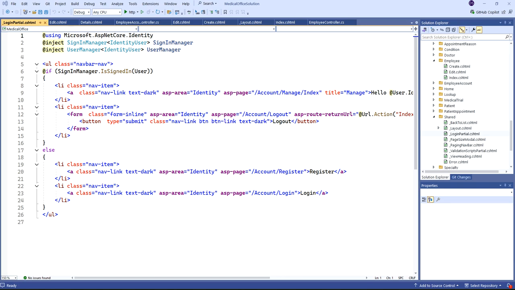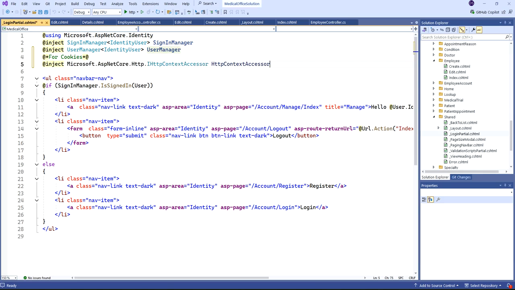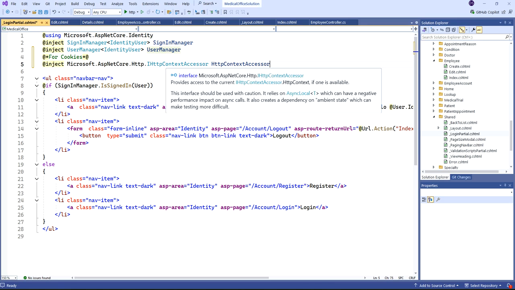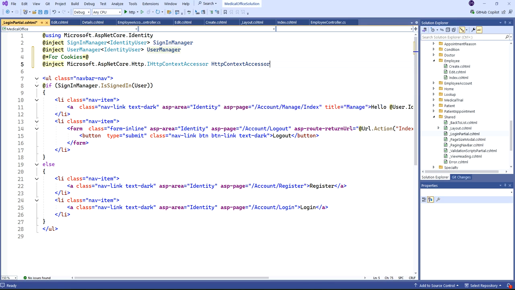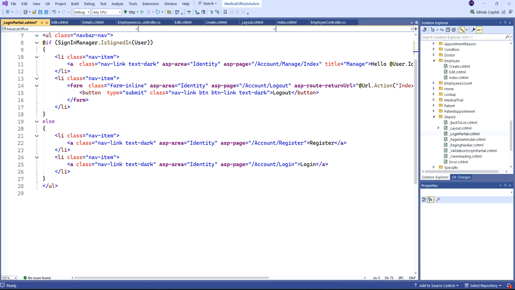So right up here where we inject everything else, I'm going to also inject Microsoft.AspNetCore.Http, the interface for the HTTP context accessor, and away we go. Okay, so now that that's there, I can come down here. If we're signed in, you know what, I could try to modify the code, but you know me, I'll definitely mess it up. So let me just replace it down to the else.